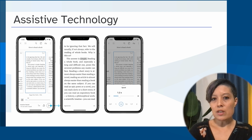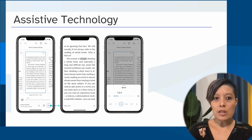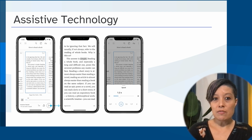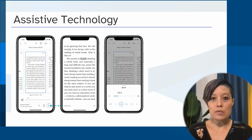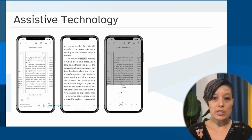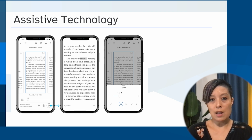It can also be faster and easier to leverage assistive technologies that are more within our control, which can result in unique features available on different devices. For example, for our Fire tablets, we were able to collaborate with Amazon's device accessibility team to ensure that users of Switch Access on Fire tablets can use their switches to turn the pages of a Kindle book. We also provide an option for both Android and Fire tablet users to turn pages via the volume buttons on their device, something not possible for iOS at this time.